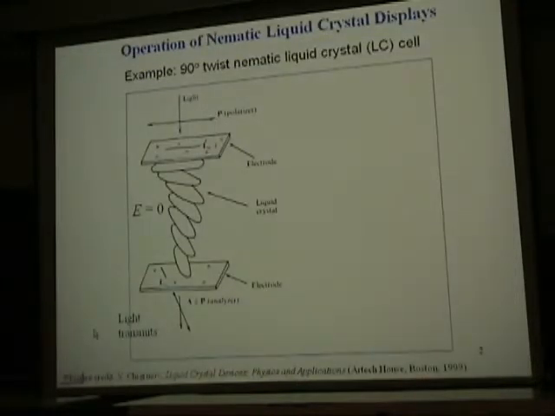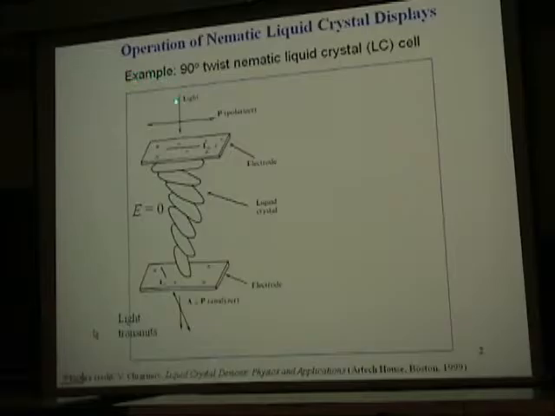Now, to bring out the motivation, I need to briefly review the working principle of LCD. And for illustration, I will use that of the 90-degree twist nematic liquid crystal cell. Shown in this cartoon is the arrangement of the nematic liquid crystal molecules inside such a cell, in which you can see that the rod-like molecules undergo a 90-degree twist along the vertical dimension of the cell.